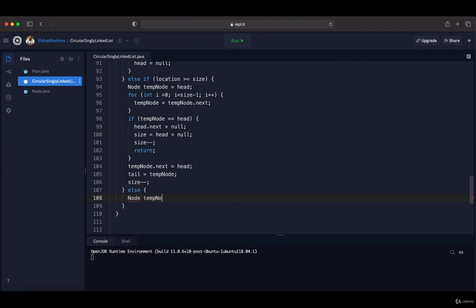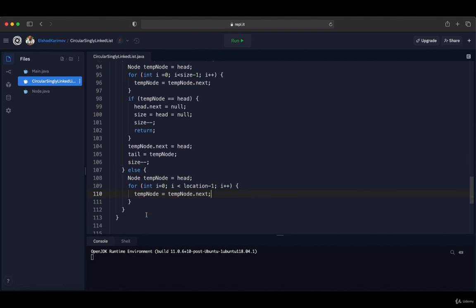So here again I'm going to start from the first node, so I created temp node over here, which will be assigned to the head. Then for loop, I start from 0 and it continues until location -1. Then in each step we go to the next node: temp node equals temp node dot next.